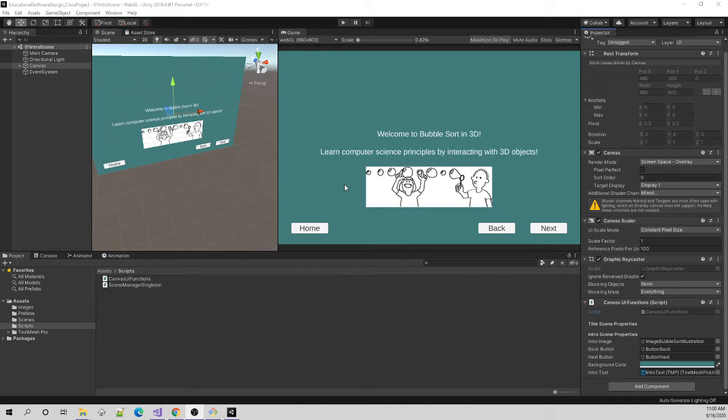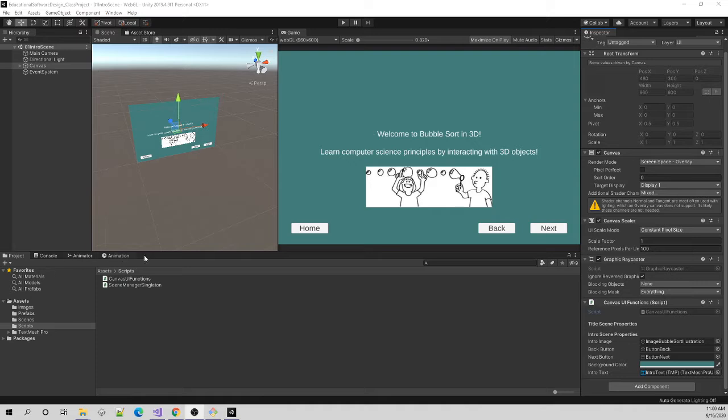Notice that we have different panels of Unity. Over here we have the hierarchy. This is the scene view. This is the game view. The inspector. Over here, down here, the project view. Notice there can be multiple tabs, and so you can move through them. All this stuff you can move, you can delete, you can bring it back.